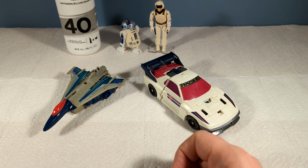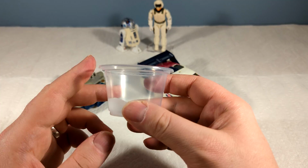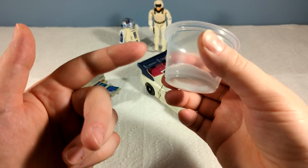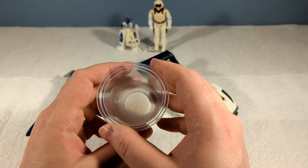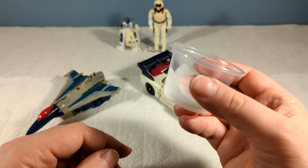My original video is still on YouTube if you want to look at the old way I did it when I put it outside. If you're wondering what the developer fluid does, if you leave it out overnight, it'll still stay liquidy. This is after 2 days, it just gets thicker. So if you do like I did, put too much in here, you can just pour it back in the container and save. Whatever container you use, just wash it out well and you can use it again. It doesn't destroy or contaminate the plastic as long as you clean it well.